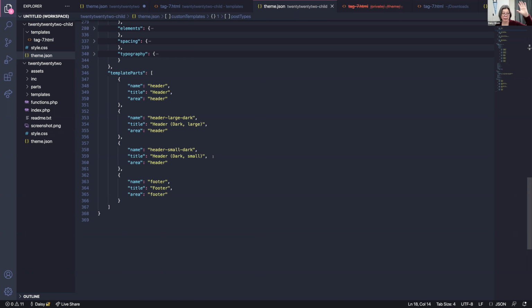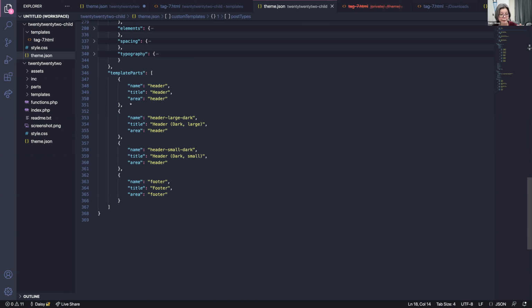Basically we have header and footer that are special template parts, and they are really designed to be either the header or the footer of a site. Now, there is nothing that says the header has to be at the top and the footer has to be at the bottom. You could design it however you want, but there are two distinct things. And then there are general template parts.